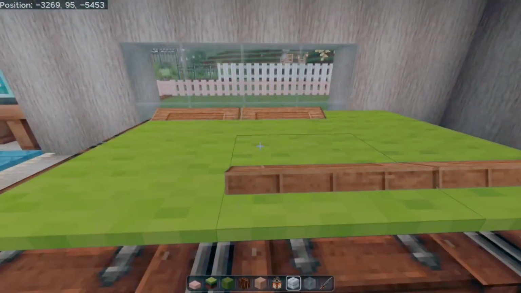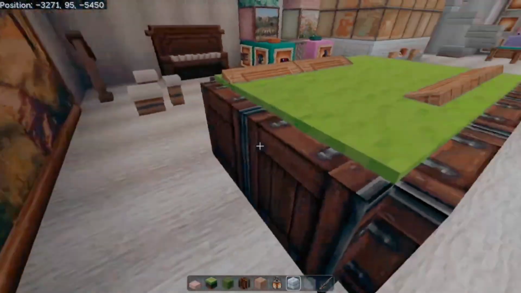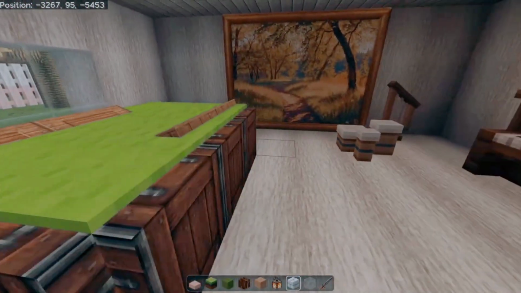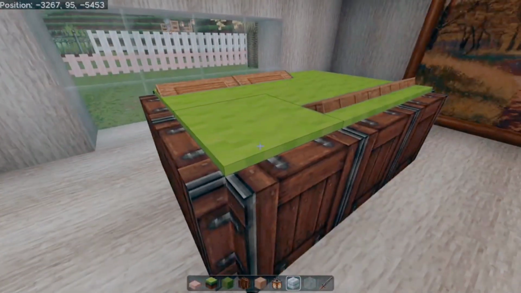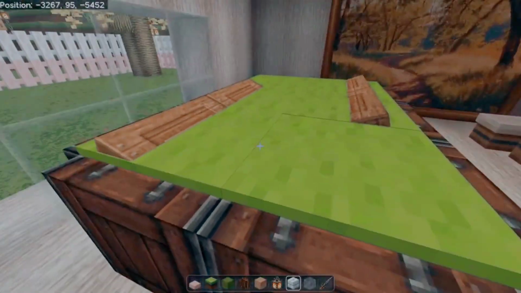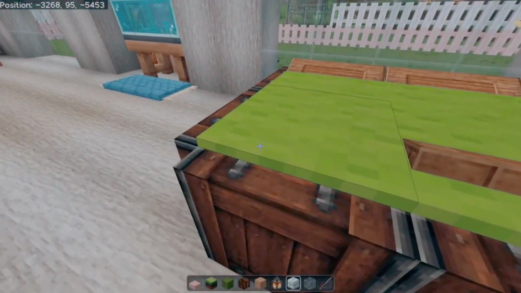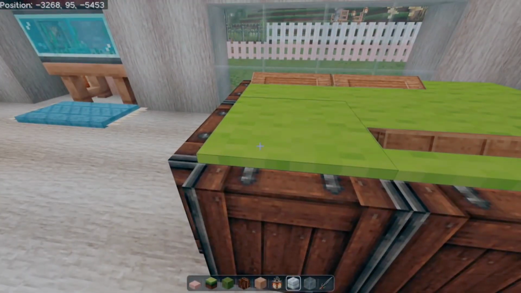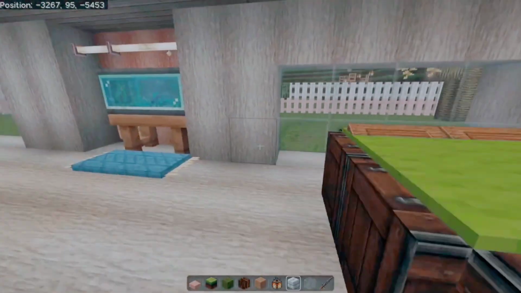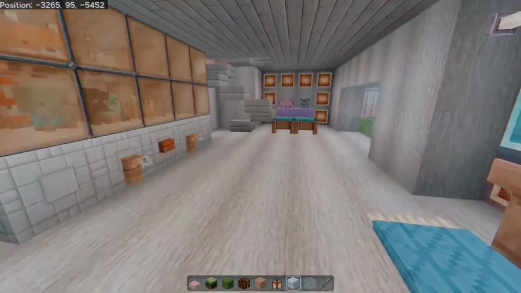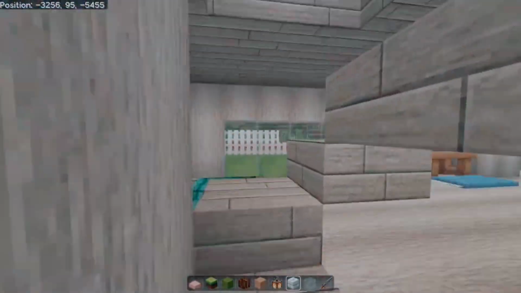This is a pool table. And I wish that, this is the best I can do for bedrock because I don't know how to do it. And I looked at a video to see how to do this. And I know that this is coming up above, I know the green is coming up and it should be flush alongside the table itself right here, but it's the best I can do. And then here's my fish tank. Yes, those are dead fish. And my rug. But anyway.